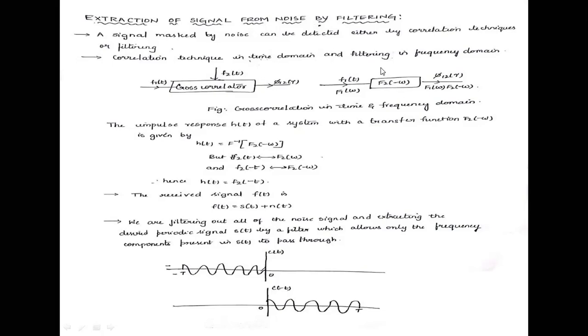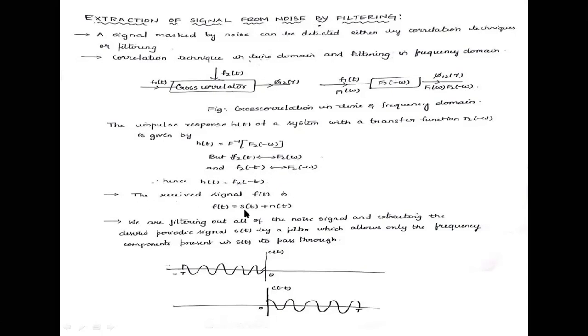Actually, you have to get here the linear time invariant system h of t. Here the x of t. X of t with h of t, you'll get the convolution, and in frequency it is a product. But f2 of t is a Fourier transformation of f2 of omega, and f2 of minus t is a Fourier transformation of f2 of minus omega. What is the impulse function here? H of t is a f2 of minus t.